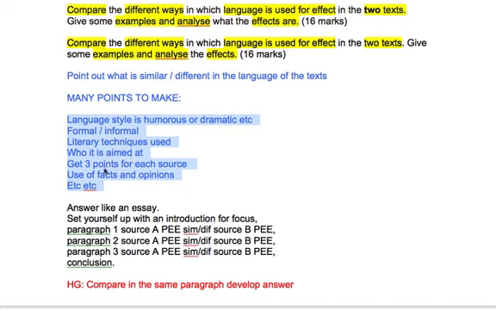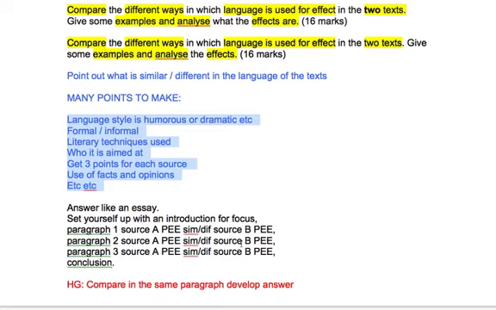This is the bread and butter of your English language studies. This is what you've been doing ever since year 7, or probably even earlier, and all these things you know off the top of your head. So just look for them and see where they're similar or different. And remember, you don't have to force something to come out that isn't there. If it's not there, then you just point out differences. So don't worry about it. There's no shame in it. You should try and be like 2 and 1, or if you're doing more points, perhaps 3 points of 1 point of the other. But there's nothing wrong with just going one side.